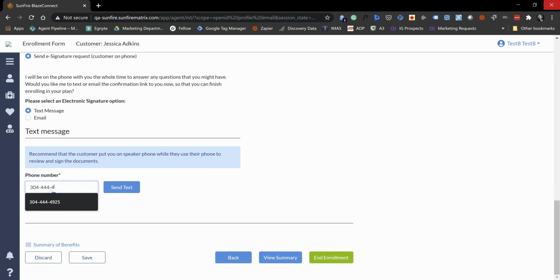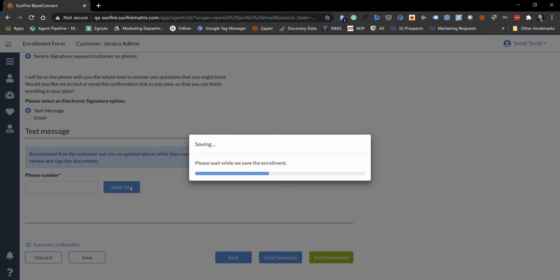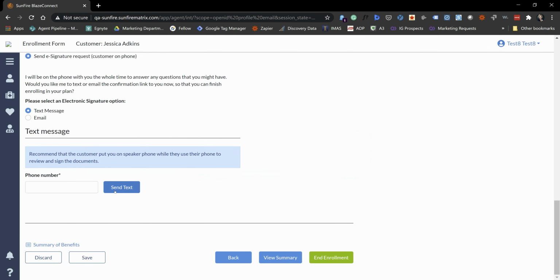So let's send a text here. We'll send the text message, and it'll have the exact same verbiage that they would have in an email that they received, which is basically, you've received a notification, complete your enrollment.